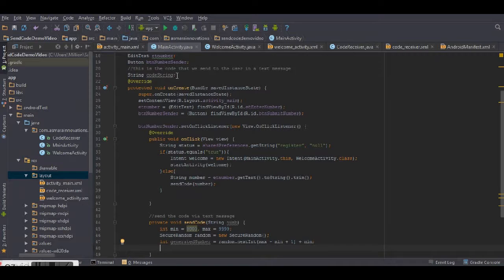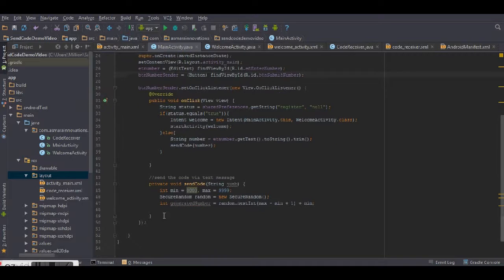The code I have declared as a string right over here at the top.